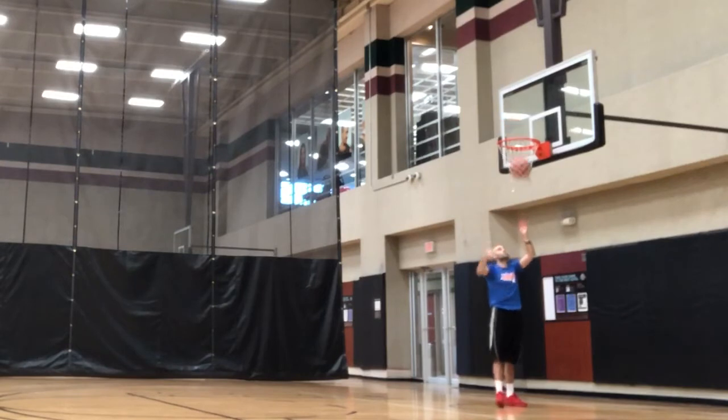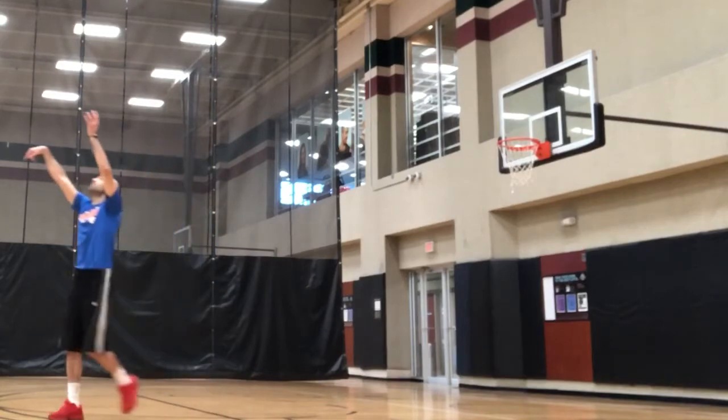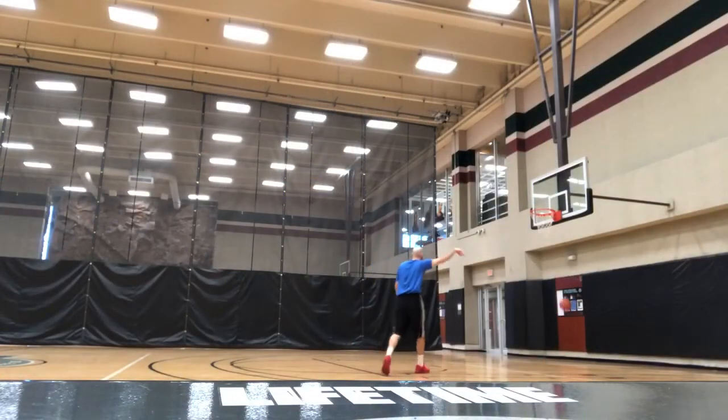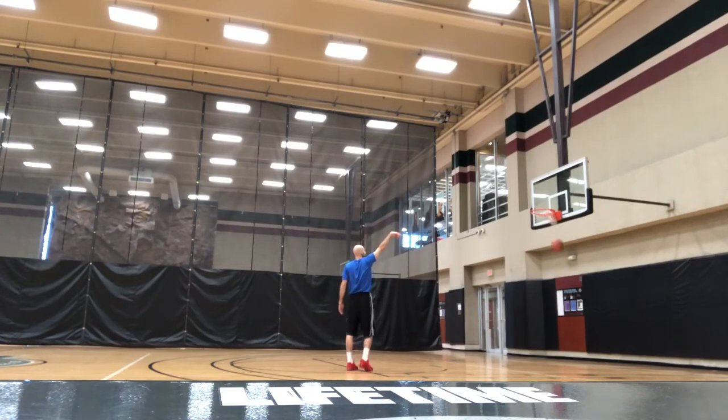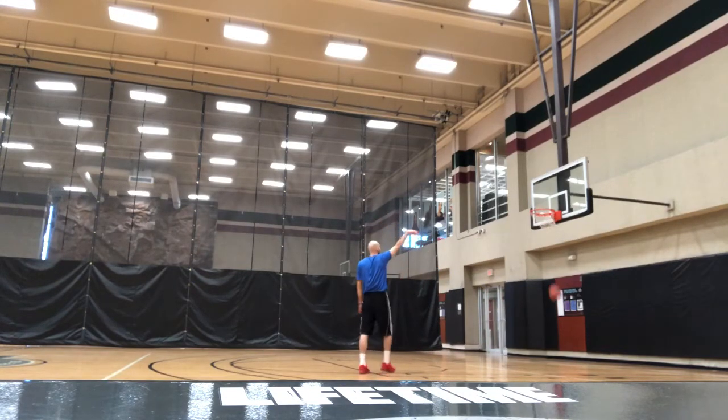The idea behind how I'm thinking is how I'm shooting underneath that basket, where it's just a flick of the wrist. I hold the ball above my head, flick of the wrist, it goes right in the basket. If I can shoot at the three-point line with the same effort that I shoot underneath the basket, for sure I'd be shooting a really, really high percentage. But what I see is a lot of people shoot one way underneath the basket. By the time they get to the three-point line, they shoot totally different because they're not strong enough. That's technically where range comes from. You're just not strong enough to shoot from out there. So this is what this is going to help you with. It's going to help you get stronger in your wrist so you can be more consistent.